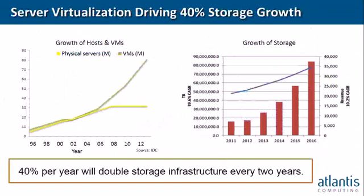So let's talk about the problem and why VSAN and Atlantis products exist. One of the issues today is that VMware was a leader in virtualizing all of the server infrastructure, and by doing that, they increased the number of VMs in data centers today. So it became much easier to deploy servers. You get more servers running per physical unit of compute hardware, and that led to VM sprawl and lots of virtual machines out there. Not to mention desktop virtualization emerging, and that is driving massive storage capacity growth.